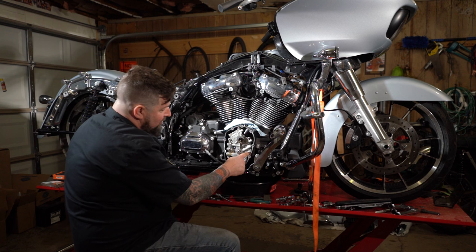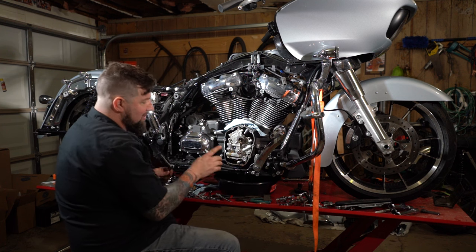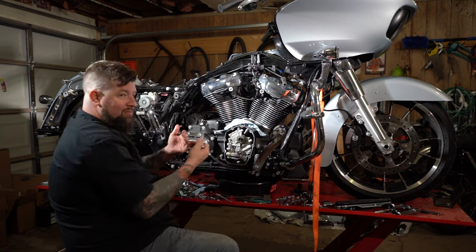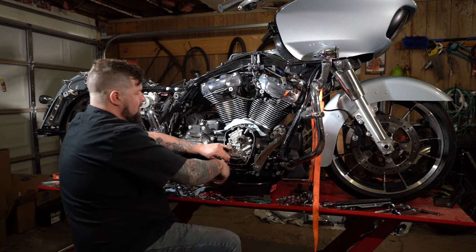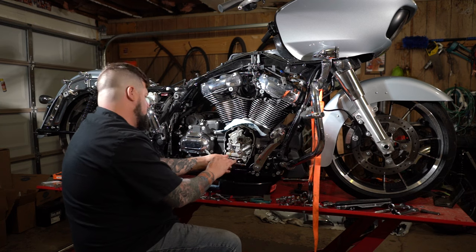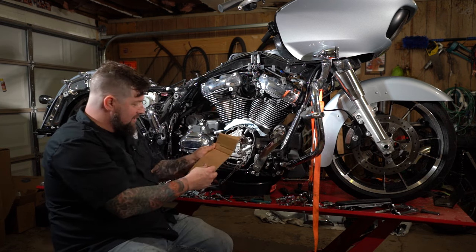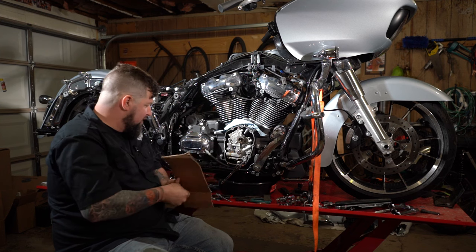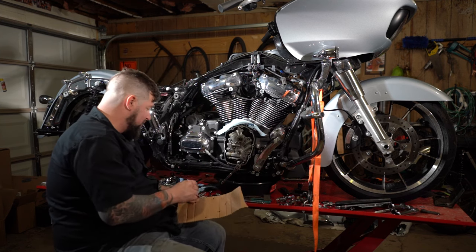Next, we're going to take all these Allen bolts here that are sticking up, because these four here in the middle are holding the oil pump on, and we want the oil pump to come off with the cam plate. All right, so you could draw this out, or I'm just gonna poke them through there. Really hard cardboard. By doing that, it will be easy to keep track of all the bolts that come out of here.